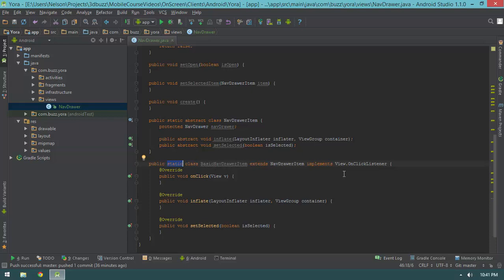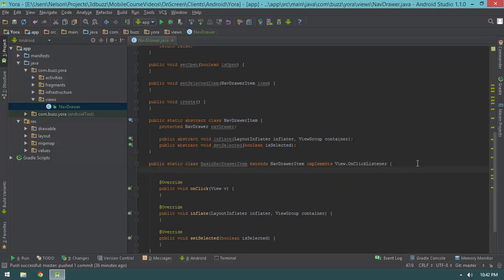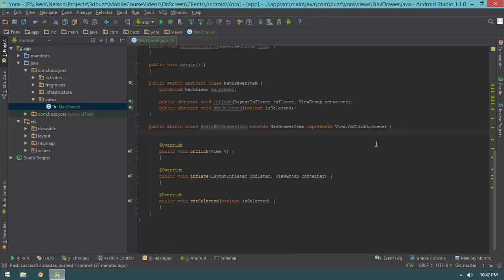Anyway, now that we've done that, we can go ahead and finish our stub for our basic nav drawer item. Our stub is going to be pretty straightforward. We basically need 2 sets of variables. The first set is going to be the fields that have the values of the badge and the icon and the text when we instantiate the basic navdrawer item. And the second set are going to be the specific views that were inflated when the inflate method was invoked.